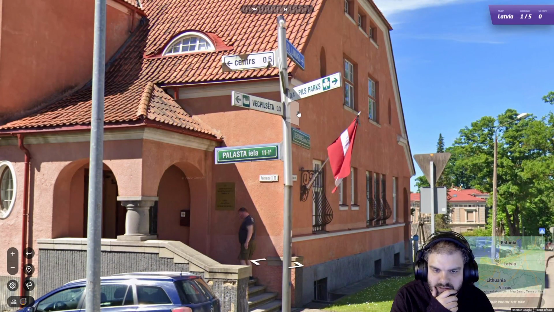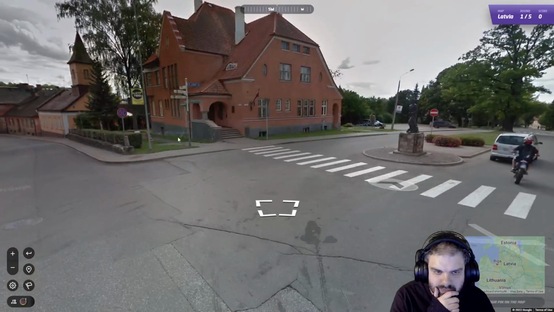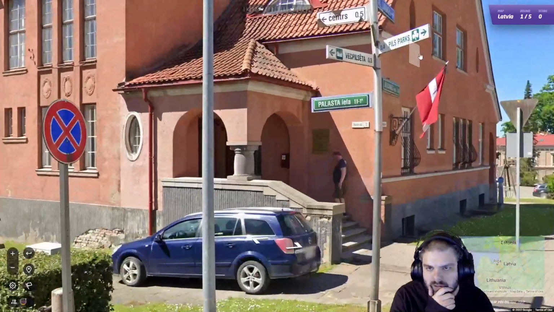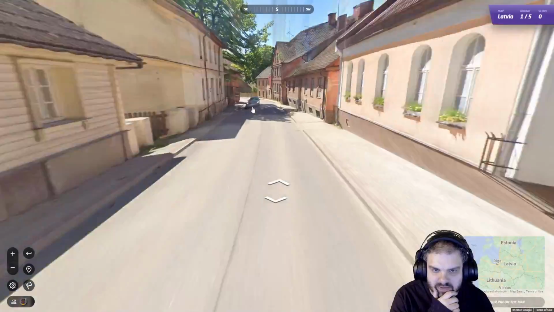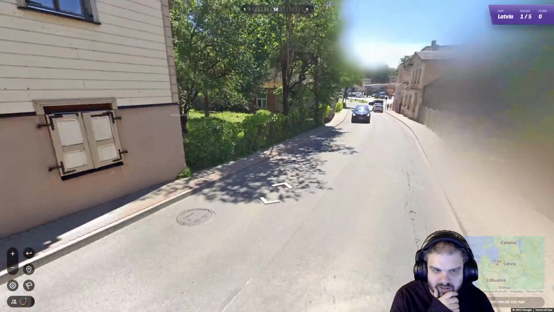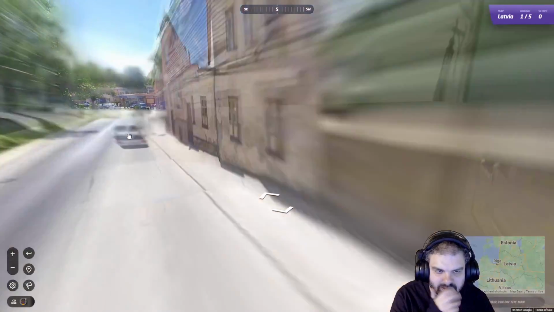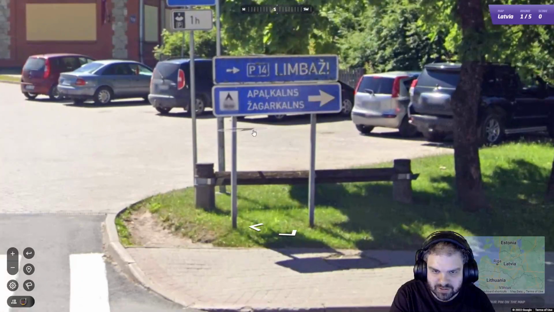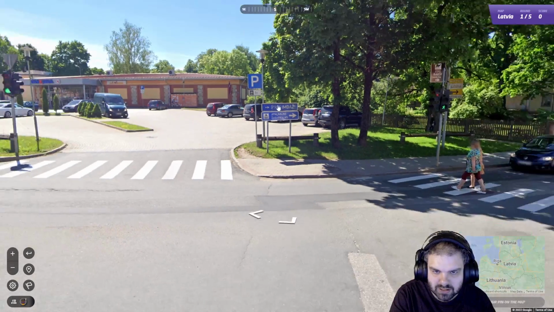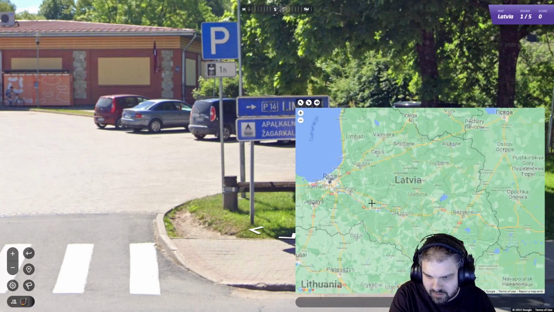We have centers. Little sparks. Limbazi, I'm guessing, is a play. Should we head into the center? I feel like that might be the play. I've seen a couple of Latvian flags. This is starting to feel a bit more built up now. Limbazi on the P14. Should we try and find that?